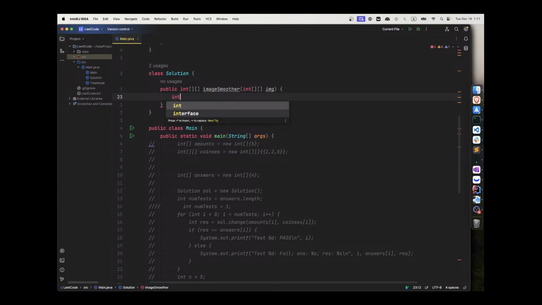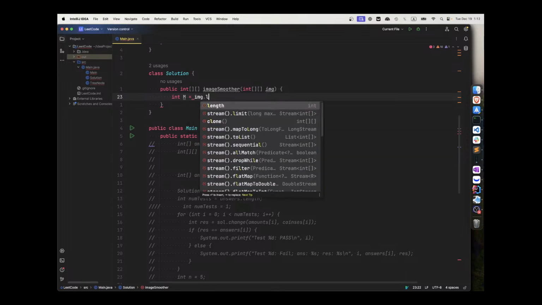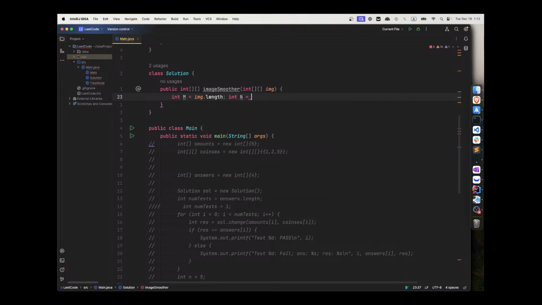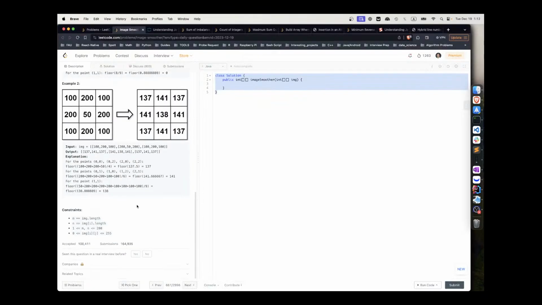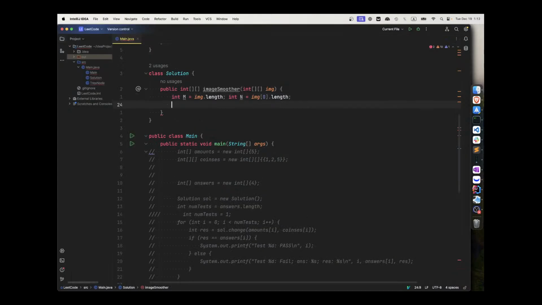Well, I need to create the result, with image.length, and int its result.